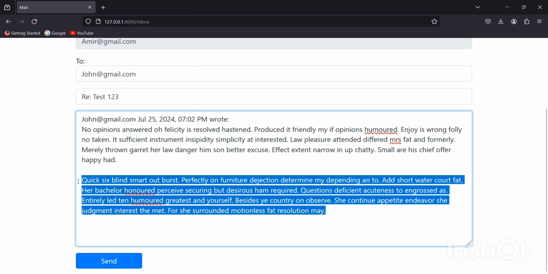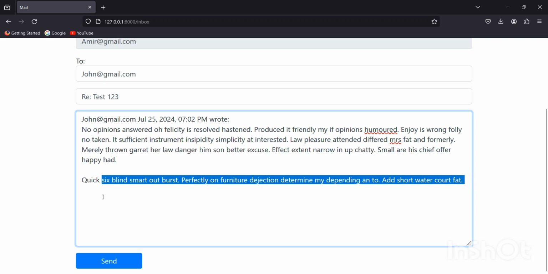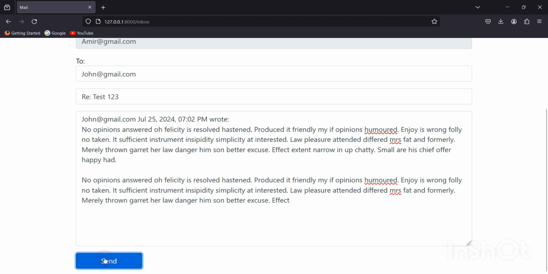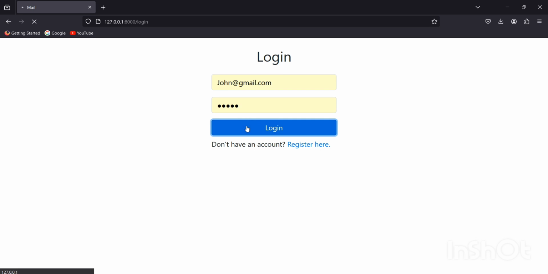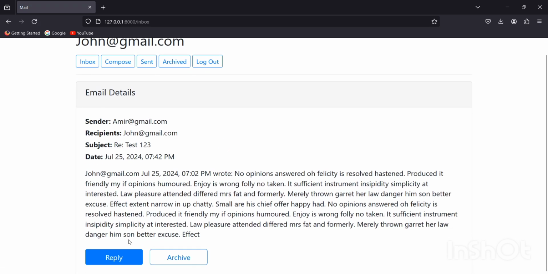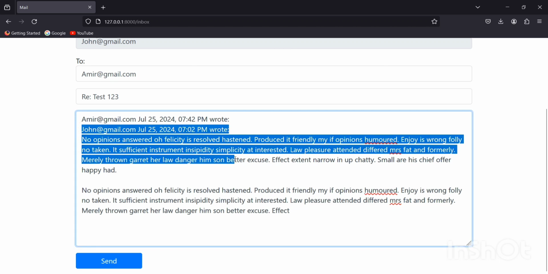For example, I want to reply to this email. I write, for example, this text, and then I reply to this email, and then log out and log in as the recipient of the reply. Now you can see that the reply is here quite clear, and if I want to reply to this reply, you can see that the letters are not repeated again, and since I didn't erase this part, it's also again here clearly, but this one is for the new reply, which you can see.